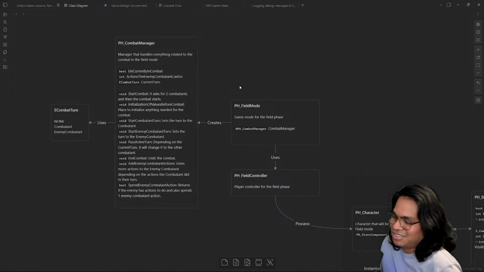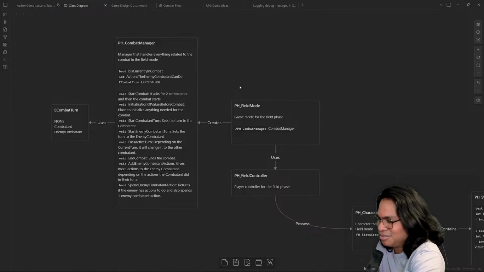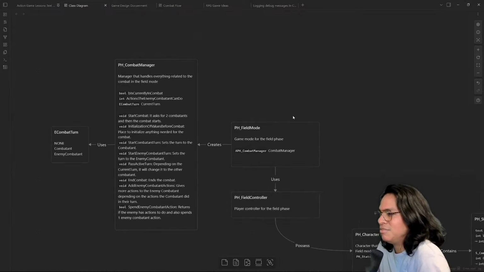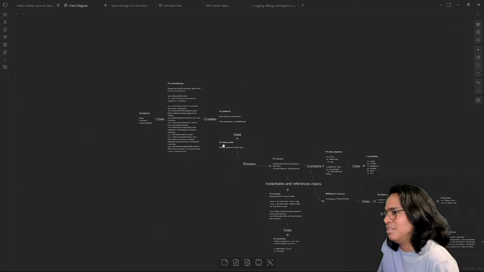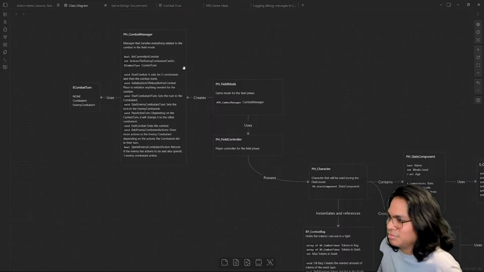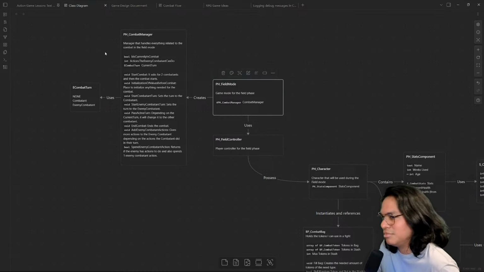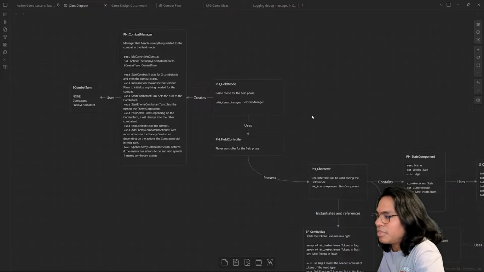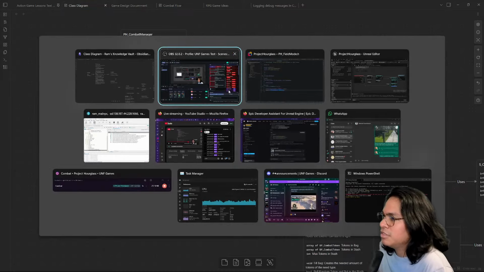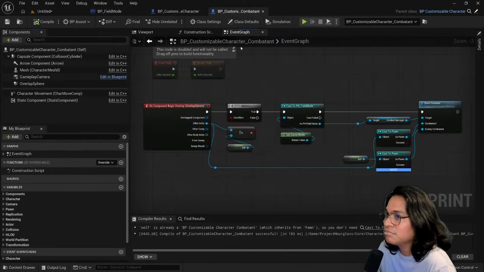It's easy to do, but it's easier to enter the diagram and look. Oh, what's happening? Oh, the game mode creates it. Great. So yeah, I will leave it here.